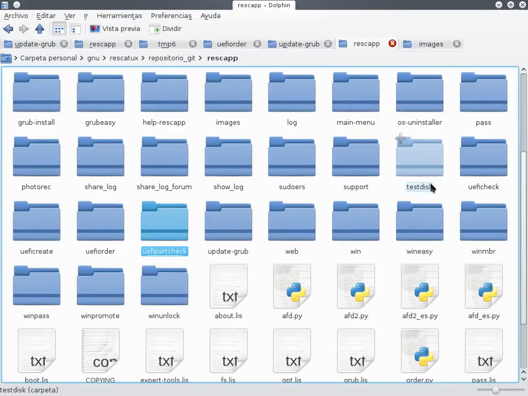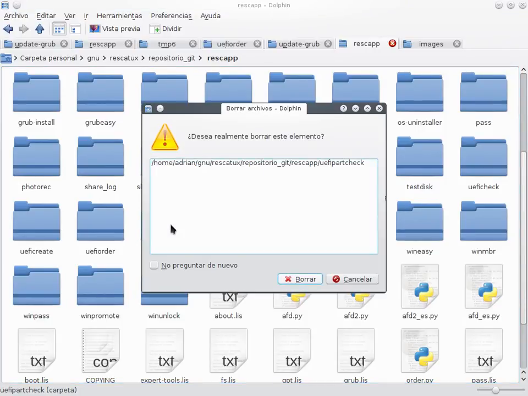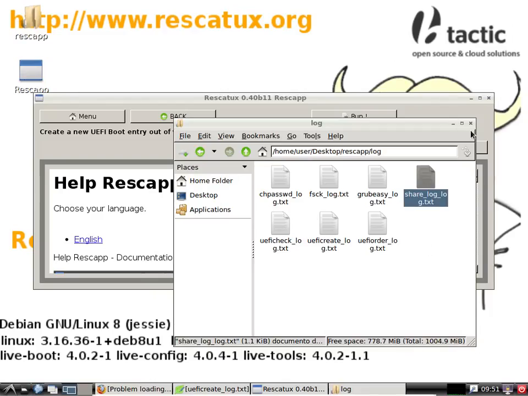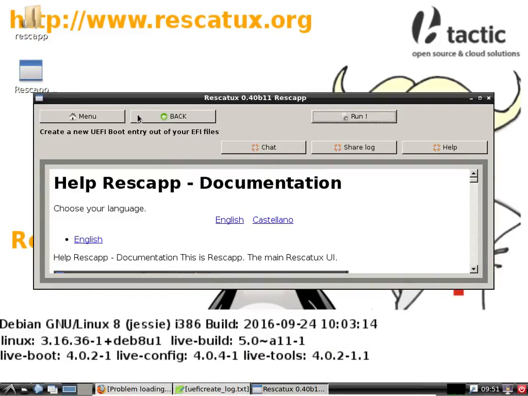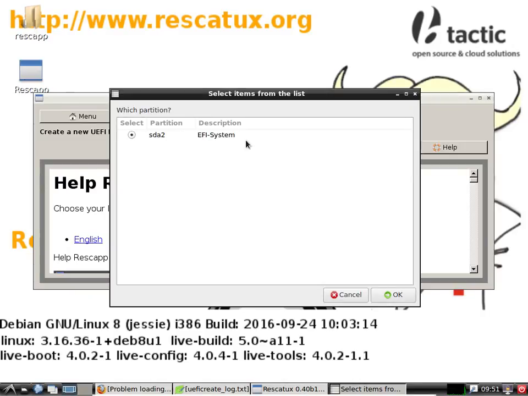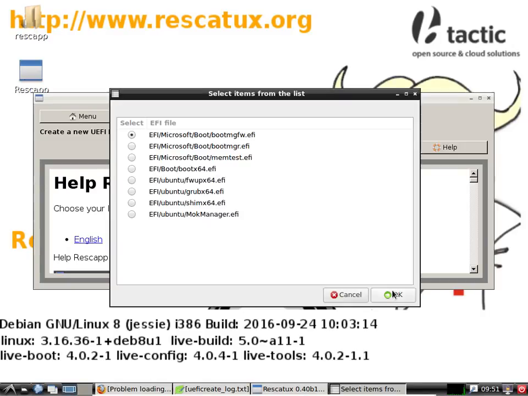Okay, so UEFI create lets you create a partition. UEFI order lets you order the entries. Let me check UEFI create. Okay, it shows the UEFI partitions.